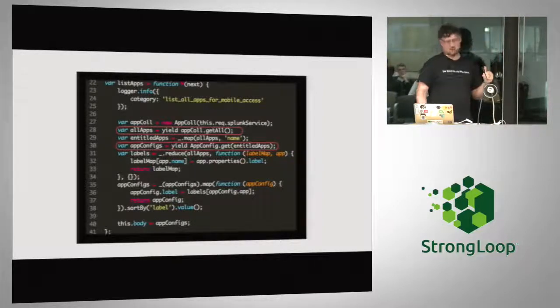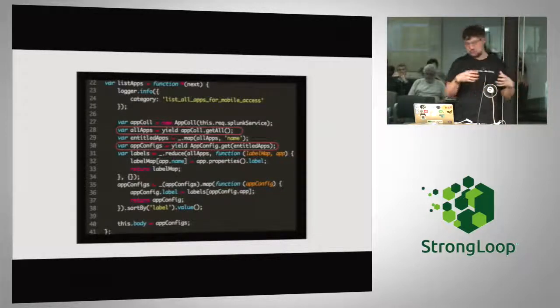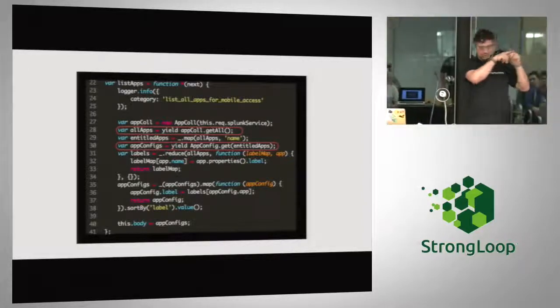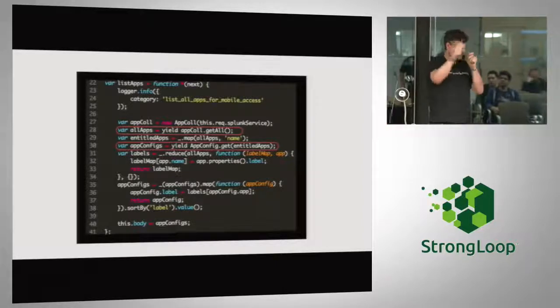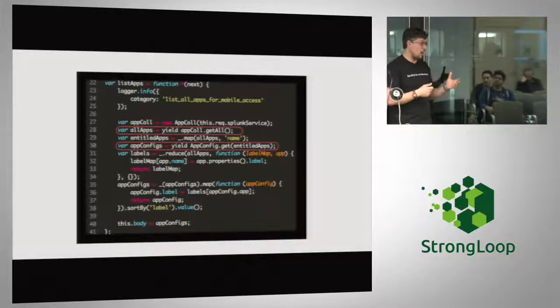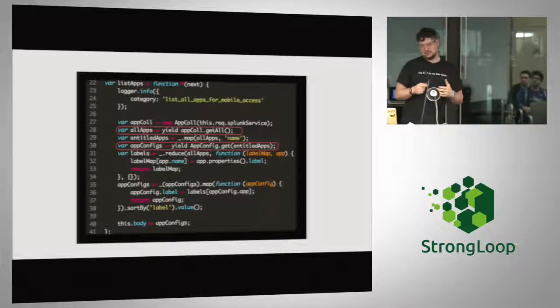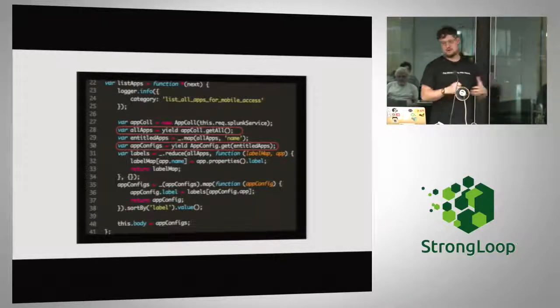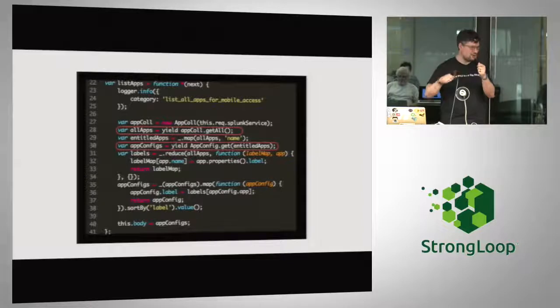You could also wrap multiple calls in a single try-catch. One thing that's also nice about generators is you can actually do a for-each loop. A lot of times when you start moving into the Node world, things that used to be really simple, like doing a loop that makes a bunch of calls, become a lot more complicated, because in languages like Java or Ruby that are not inherently async, everything's going to be sync. So you can safely do that loop and just call this, call this, call that.